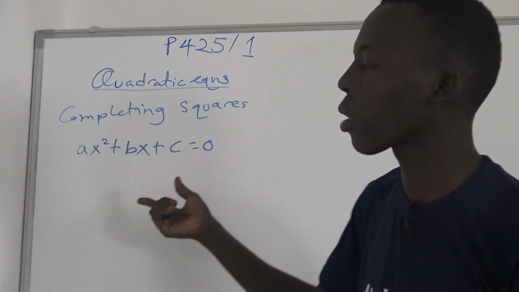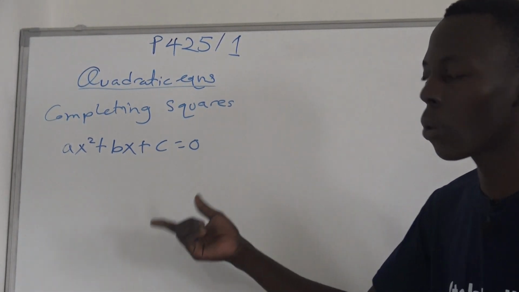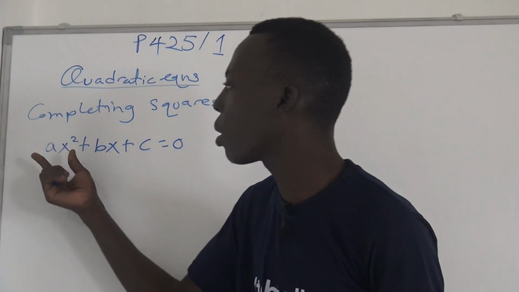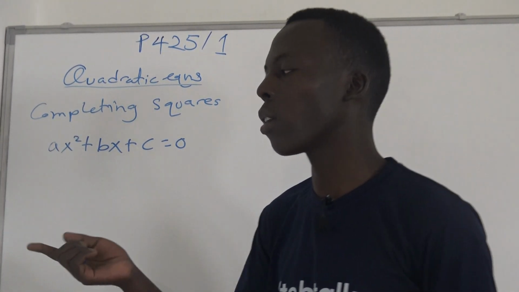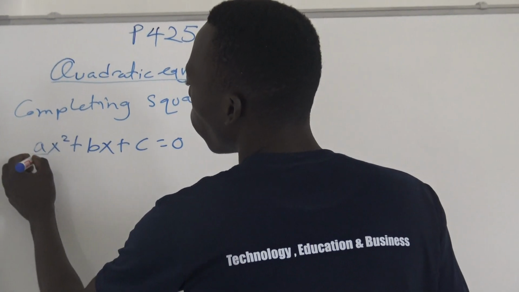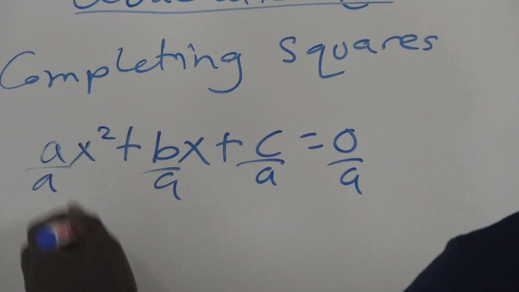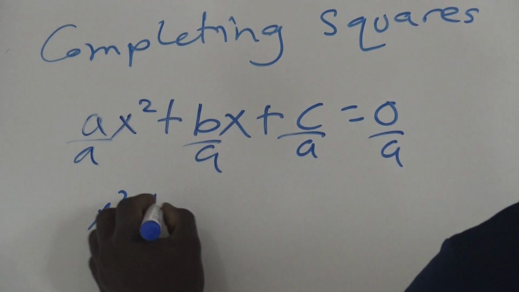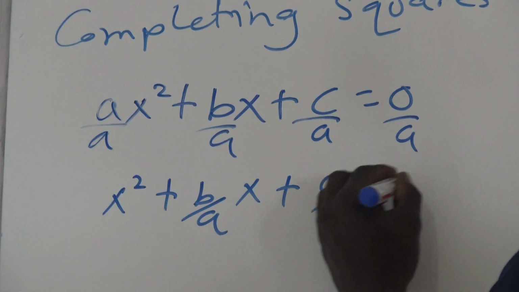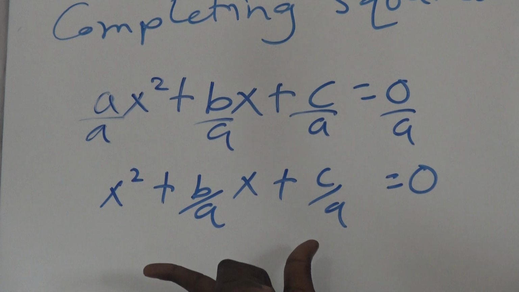We said that, like in the other part, when we are solving or proving certain answers, we must make sure that the A value must be with a degree of 1. So here it is the same thing. Make this one to be with a degree of 1 by dividing all through by A. So this will give us x squared plus b out of a x plus c out of a equals 0.